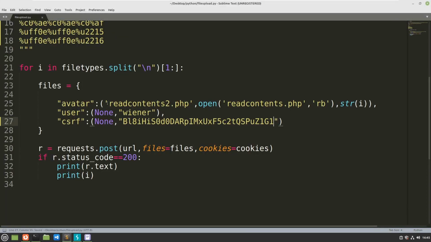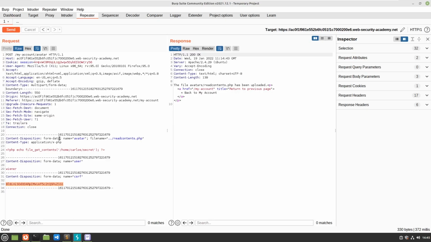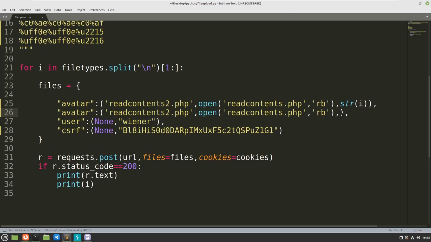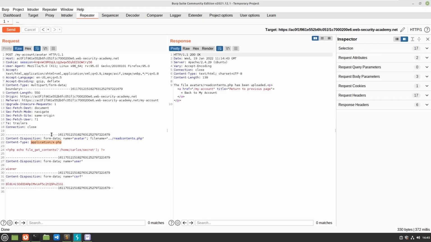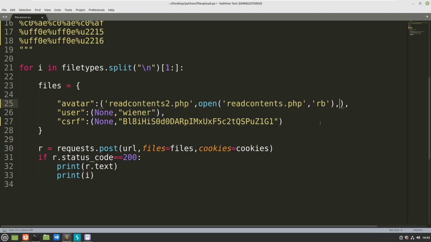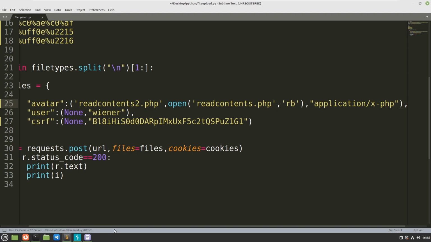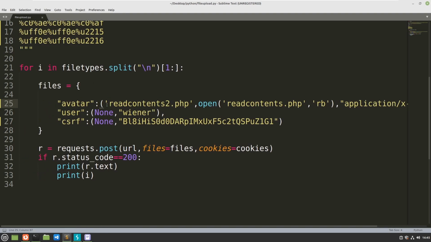Now we need to modify this one. The content type is application/x-php. And we need to put all of these payloads just before this R, so we can say dot format of i.